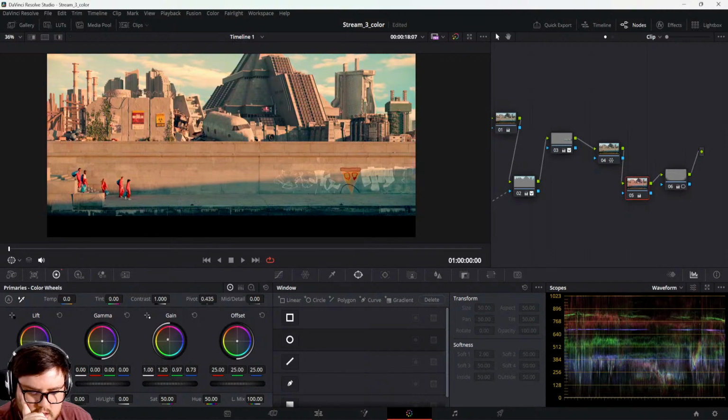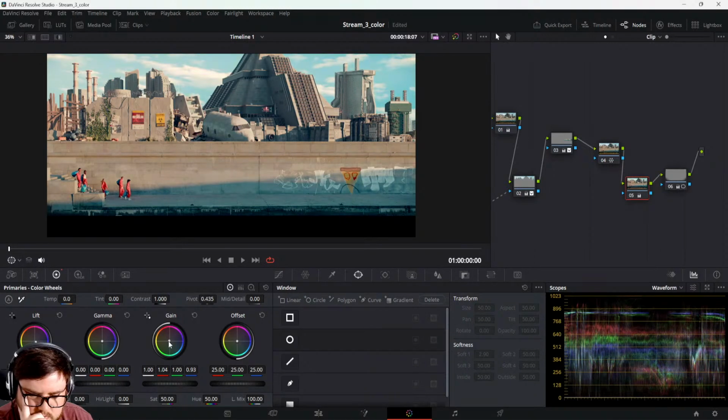I'm trying to get it orange, not purple. It's either green or red and purple. Okay, now it's blue overall.